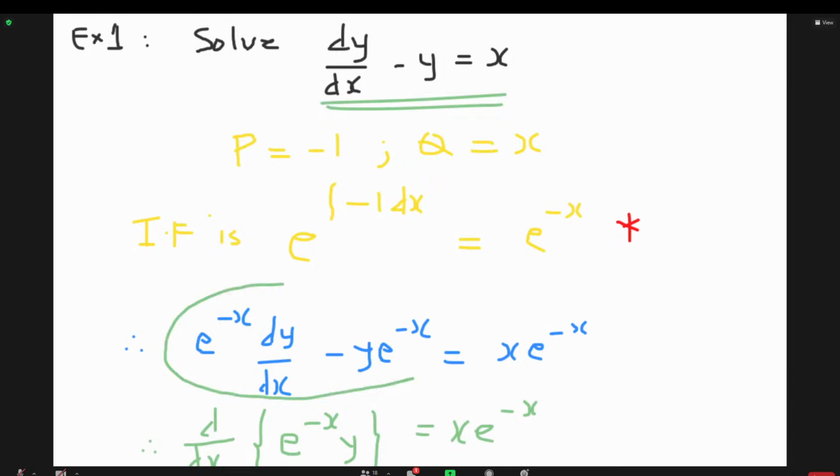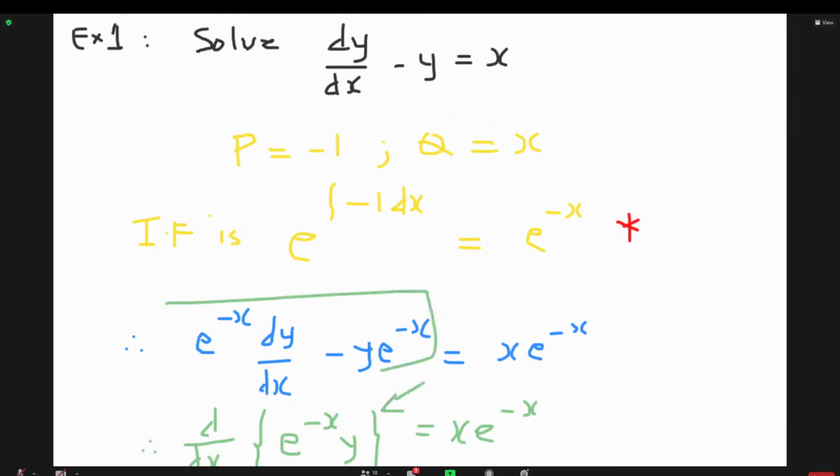Again, if you differentiate this, you're going to get this here. But don't worry, you won't have to do that. It's going to be the same thing every single time. All right? So then continuing from here, hopefully you have this line: d/dx of e to the minus x y is equal to, all right, our next step, therefore, is to integrate both sides.